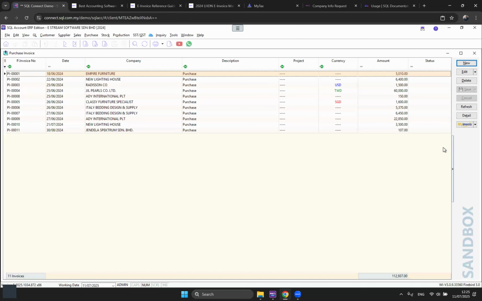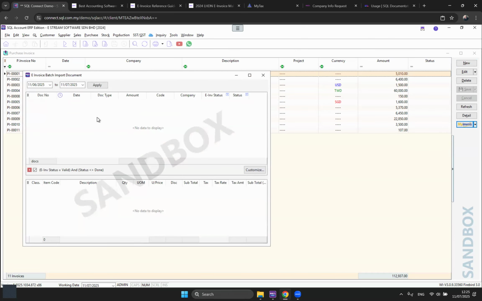Purchase is okay under the my invoice here. Actually, you can import your e-invoice from the my invoice portal, and then you can import into the SQL accounting. Which means that any supplier using your TIN number to do the submission for the e-invoice, it actually have a data inside the my invoice portal. So you can load the data to here, and then you can import the data into the purchase invoice lah. Let's say I try to put in for today date.